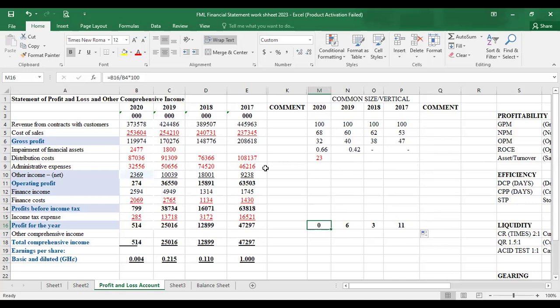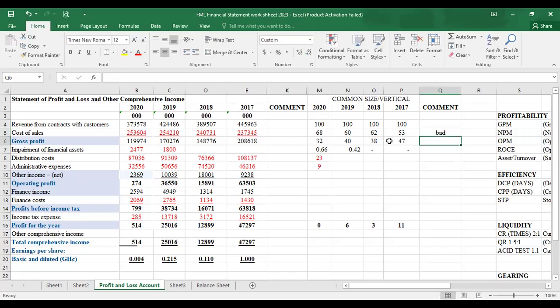If you look at the expenditure items too, you would see that most of the expenses take a bigger part of the revenue, and that is why we are coming down to 0. So that is how you do vertical analysis and how you interpret it. So here we would say that it is bad.